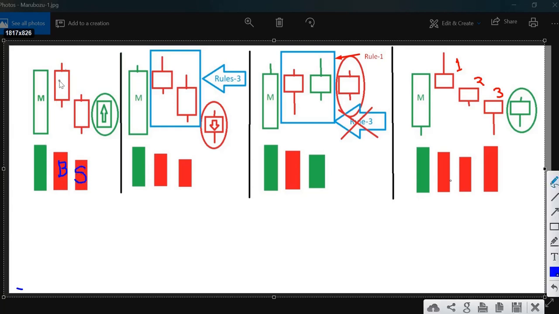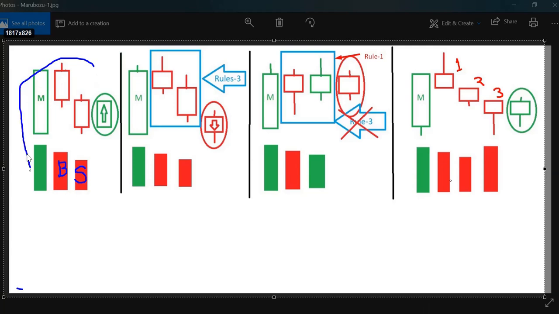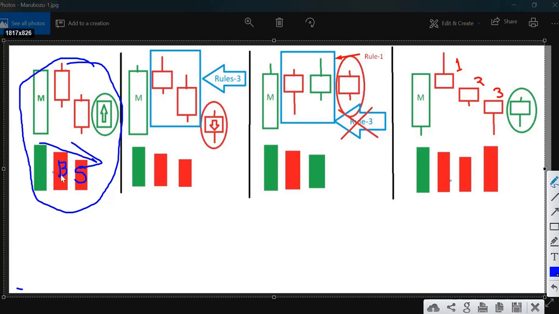Okay, if you see this scenario, the volume is validating, that means decreasing. The first volume will be buyer's volume, the second volume will be buyer's volume, and the third volume will be seller's volume, because these are red candles, right? Same color candle, and the third candle volume will be the seller's volume. In this third candle volume, if the volume is low, that means the sellers are weak here, so the next candle will go up.